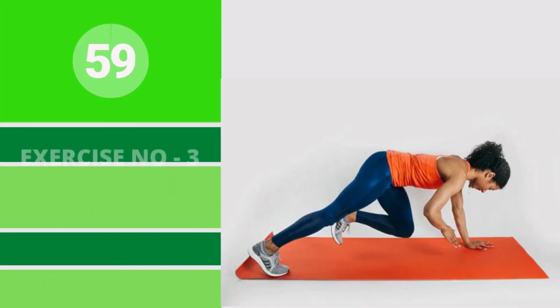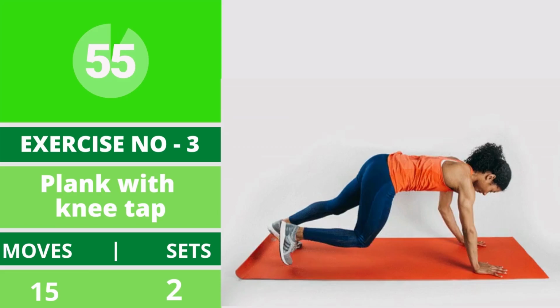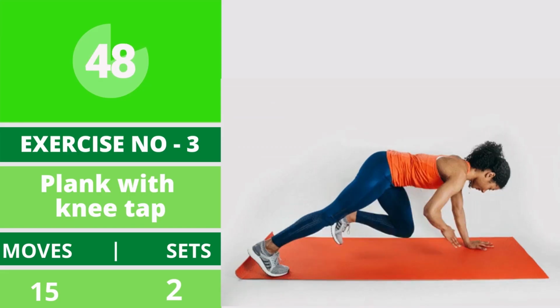Exercise completed. Exercise number 3. Plank with knee tap. Start in high plank position, hands directly under shoulders, shoulders in line with hips. Engage core to keep torso still.